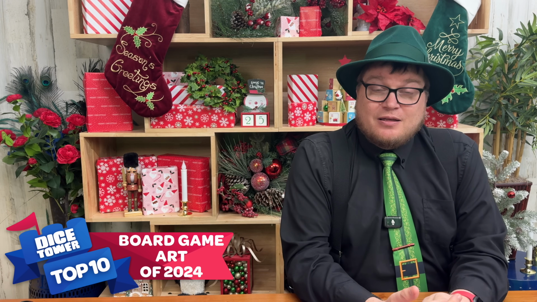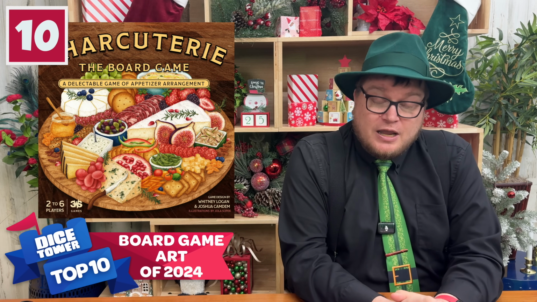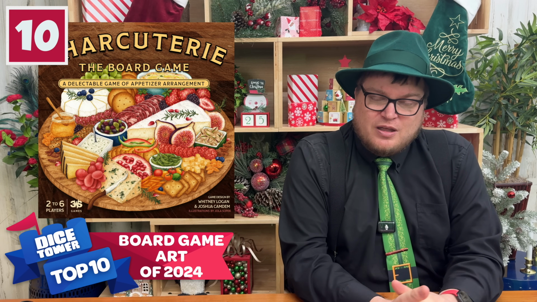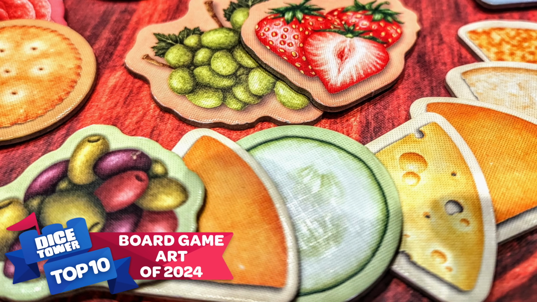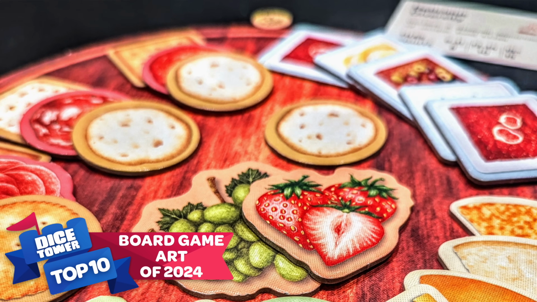My number 10 favorite art is Charcuterie. Now, this is partially because I love eating charcuterie. I love eating snacks. I love eating cheese and meat and fruit and cheese. Did I mention the cheese? And so that's what this game does. You're building a display of this based on the game. It's an I split, you choose style game.